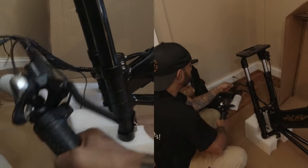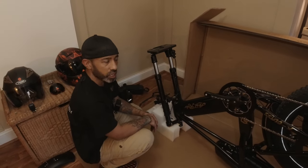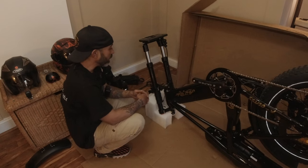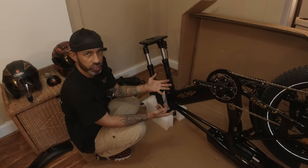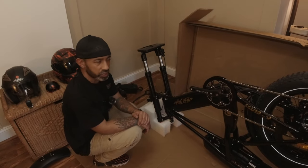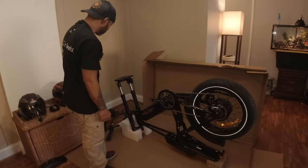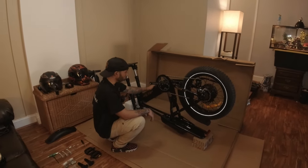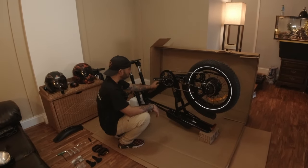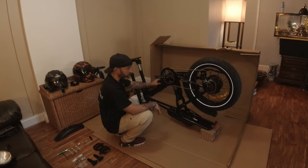We got our keys clipped here. And it does have the same display as the 48 volt xclass, which is kind of a bummer. Not knowing what the voltage of your battery is versus just having the bars. But at least you know that this bike can go 40 to 75 miles on a charge, which is pretty reassuring in and of itself. So I'm not worried. I do wish it had a better display, but for what you're paying for this bike compared to what other bikes that can perform like this bike cost, I'm not complaining at all.